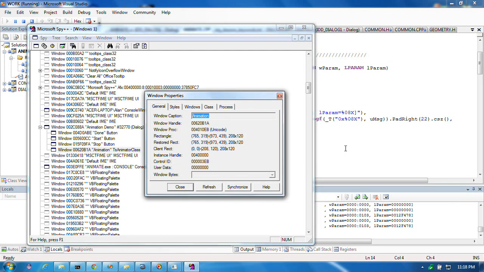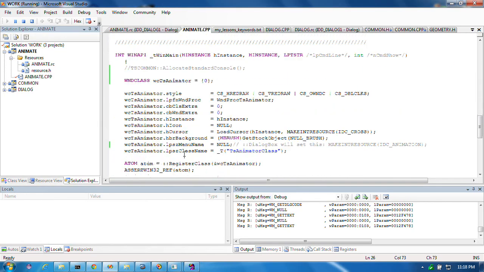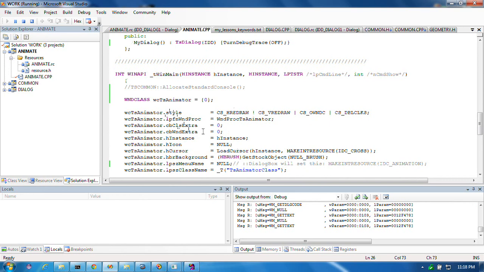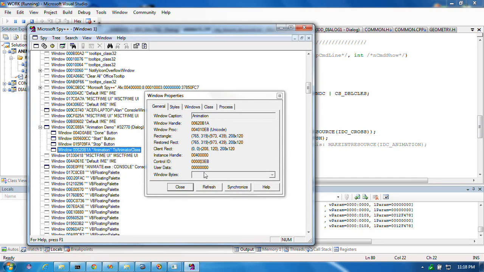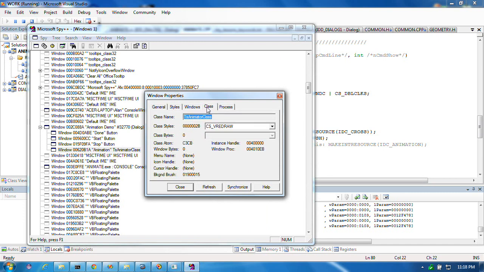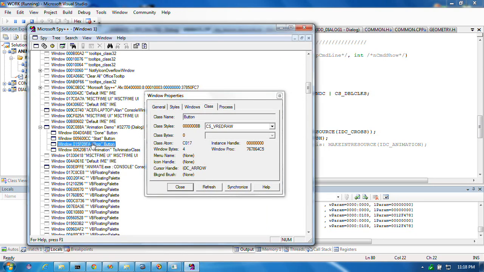Mine has nothing, because this particular class I've defined, any window created with this class doesn't get any extra bytes available to it, and the class has no extra bytes. There's no class bytes either. Class bytes are sort of a user data area for the window class.